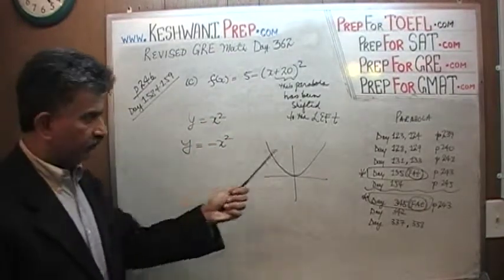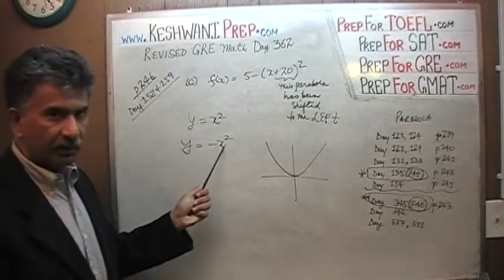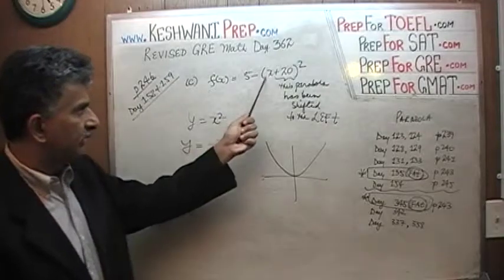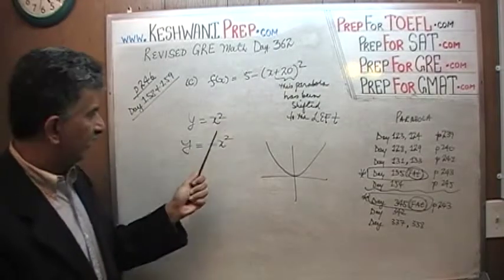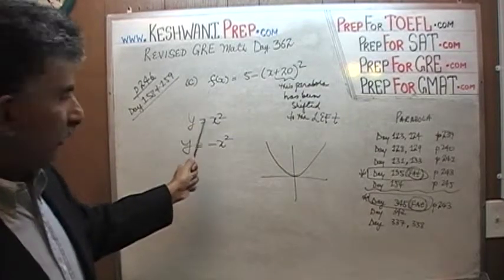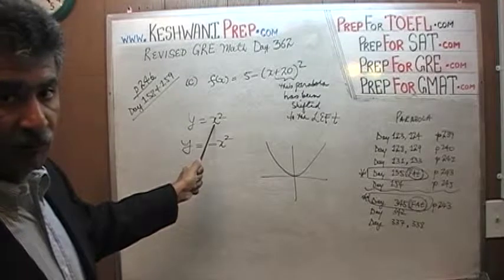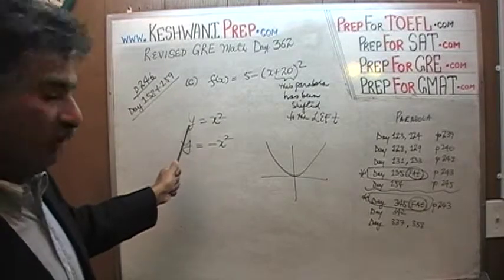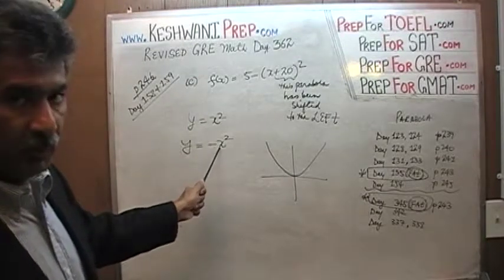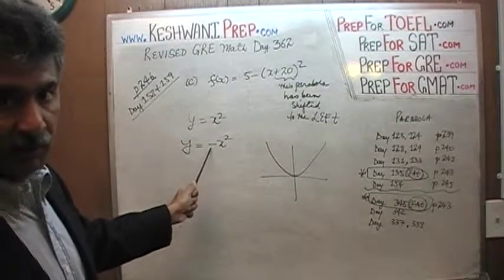Well, we know from our past lessons that when you stick a negative in front of x squared, or whatever the quantity happens to be, that means the values of y are going to be the same as before. Before, when x was 0, y was 0. Here also when x is 0, y is going to be 0. Before when x was positive 1 or negative 1, y was 1. Here also when x is positive 1 or negative 1, y is going to be 1, except it's got a negative in front of it. So it's going to be negative 1.